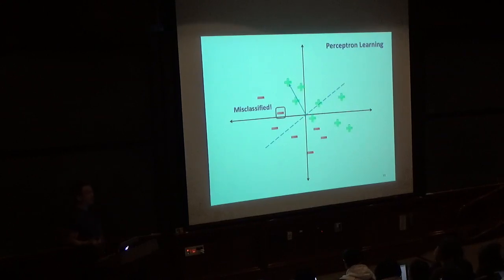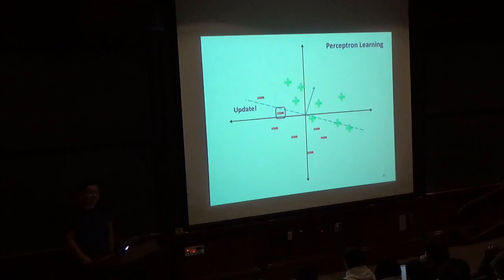This example is also on the positive face of the hyperplane. The unnormalized sign distance is positive, but it's a negative example, so the actual classification is incorrect. And so we're going to make an update. And since this is a negative example, we make an update in the opposite direction of the feature representation x of this example. So we're going to move in the opposite direction. So that's our update. And this is our new model.